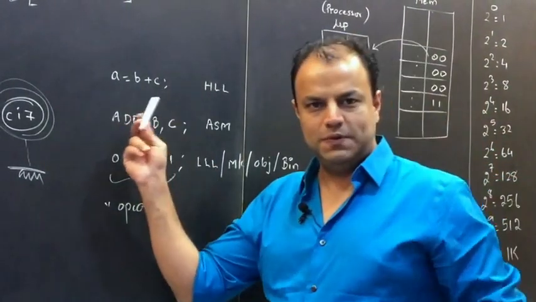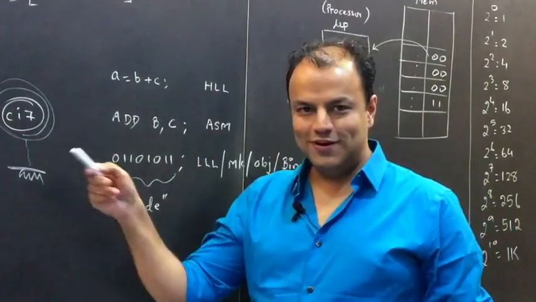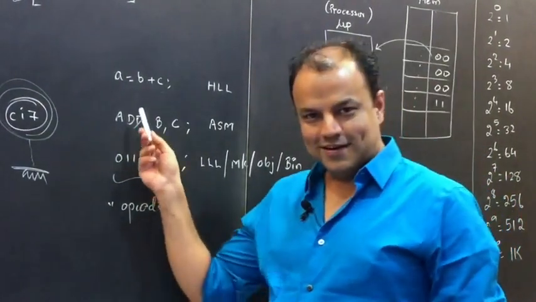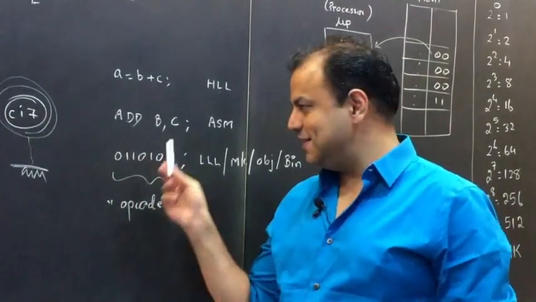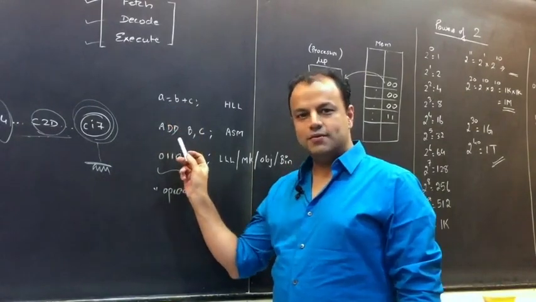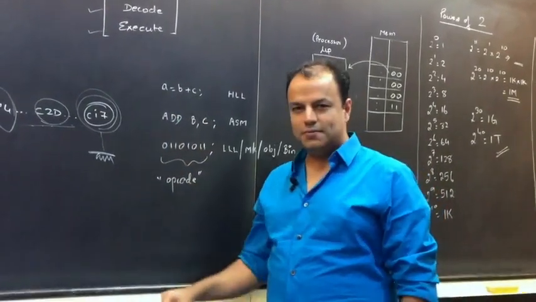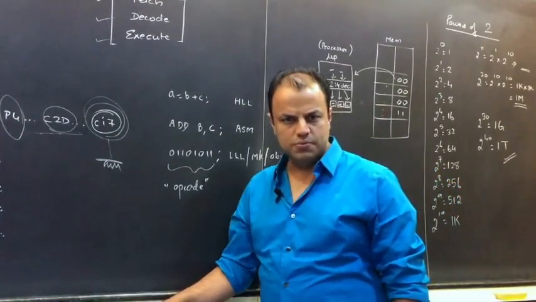So most people who know programming in the world, they know this level of programming. Then people who learn this beautiful subject learn a sub-level called assembly language. All core programming of our subject is done in assembly language. It is a little more tricky than this, but still understandable. When you write ADD B, C, pretty much simple. You're adding the value of B and C registers. You know, you learn what are registers.